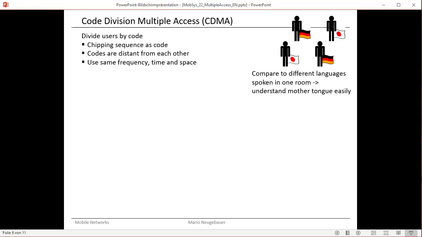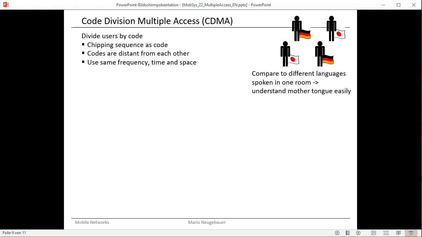If you use these chipping sequences, you could compare that with the use of different languages which are spoken in one room. Imagine you would have some people speaking German as a mother tongue, other people speaking Japanese as a mother tongue, and if you would stand close to each other, all the German and Japanese people, you would talk in your mother tongue, then you would be able to immediately decode your mother tongue, because it's much easier for you to understand German or Japanese if you are from Japan.